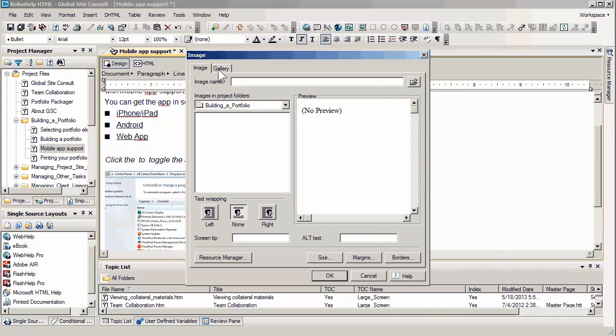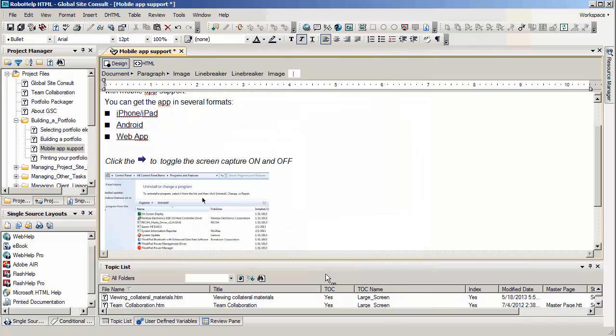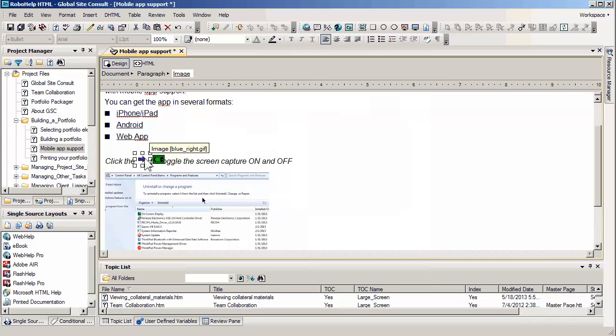And instead of browsing for an image, I'm going to go into the gallery of clip art that's provided out of the box with RoboHelp. I'm going to choose the arrow, that blue arrow that points to the right. As I do this, a simple piece of clip art appears. Now notice as I click on the clip art, and the clip art is selected, that right next to it there's a little drum, and there's a tooltip saying the cable drum, drag mouse to connect triggers and targets.